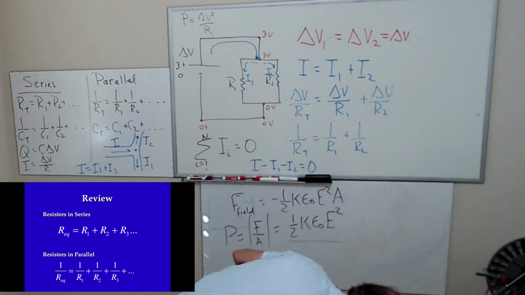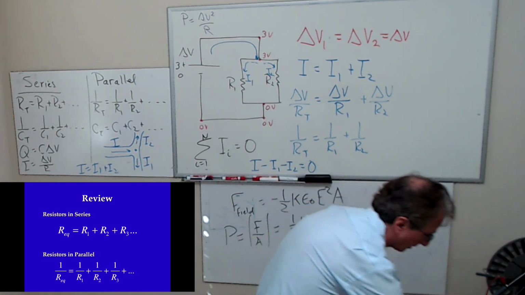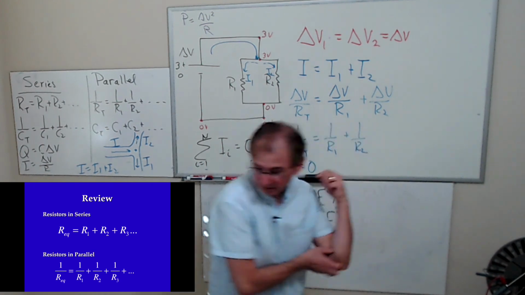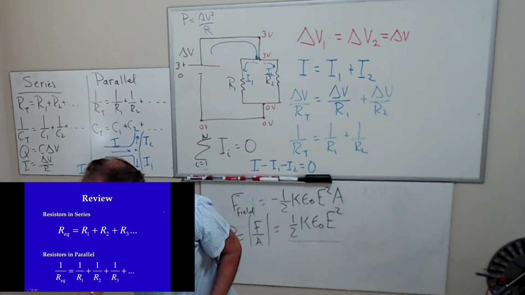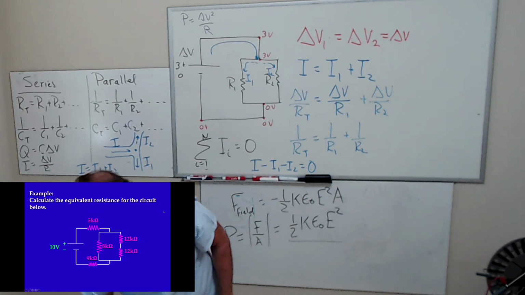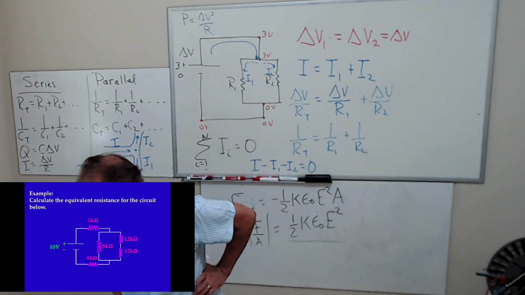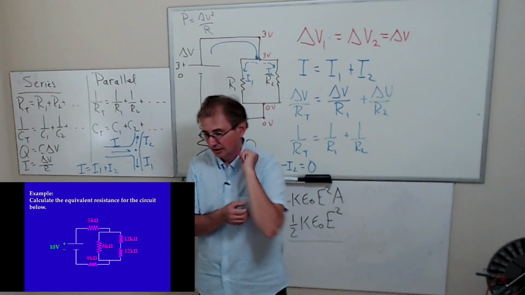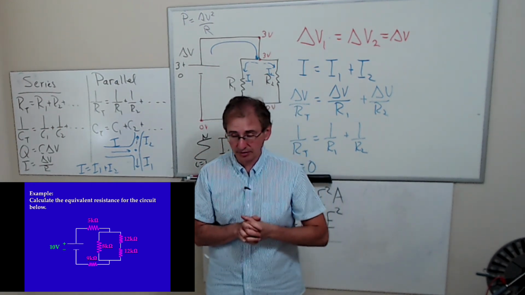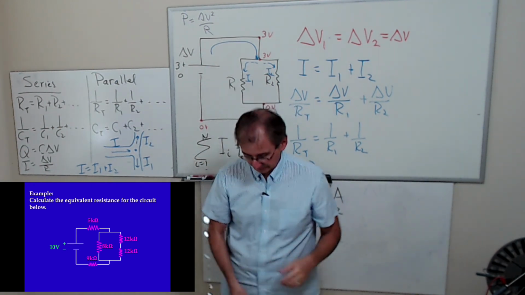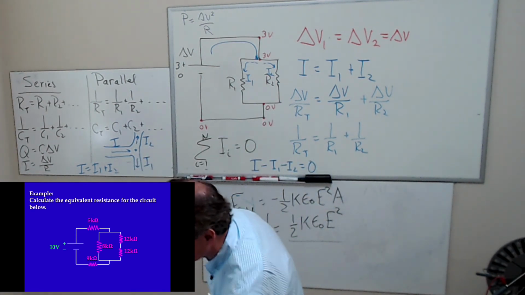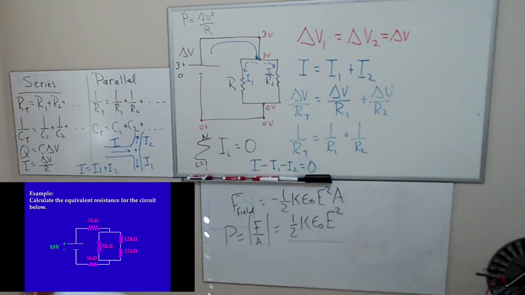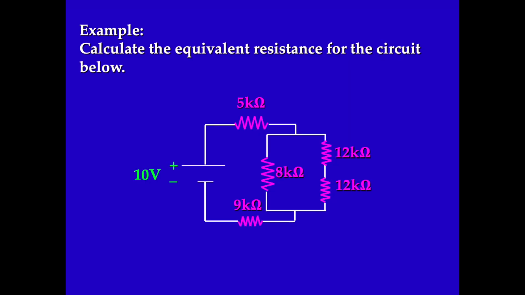Let me move my equipment out of the way. All right. And we have no time actually. So I'm going to stop here. So my next thing would be to do an example of taking a circuit like this one. And I did this with the capacitors. Basically take this circuit and break it down and analyze it.